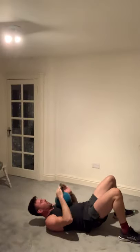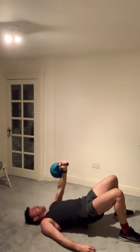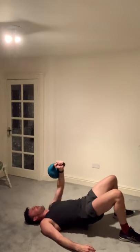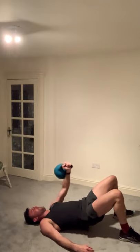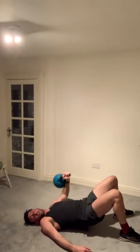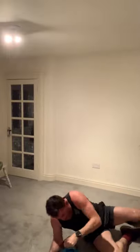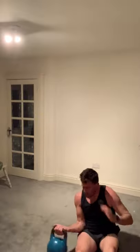2, 1, good, other side. Keep it going. 10, 9, 8, 7, 6, 5, 4, 3, 2, 1, good. Kettlebell down, shoulder pressing. Use the opportunity to stretch your hamstrings if you can as well. Legs stay straight. Shoulder press, driving up.